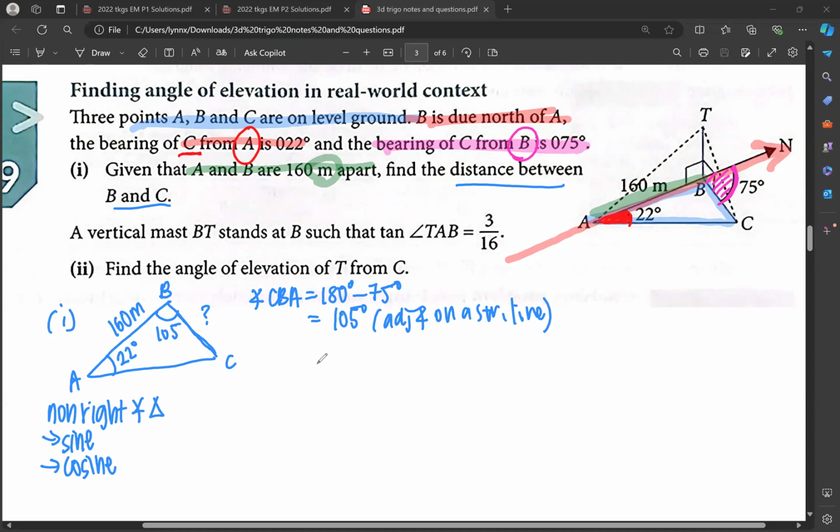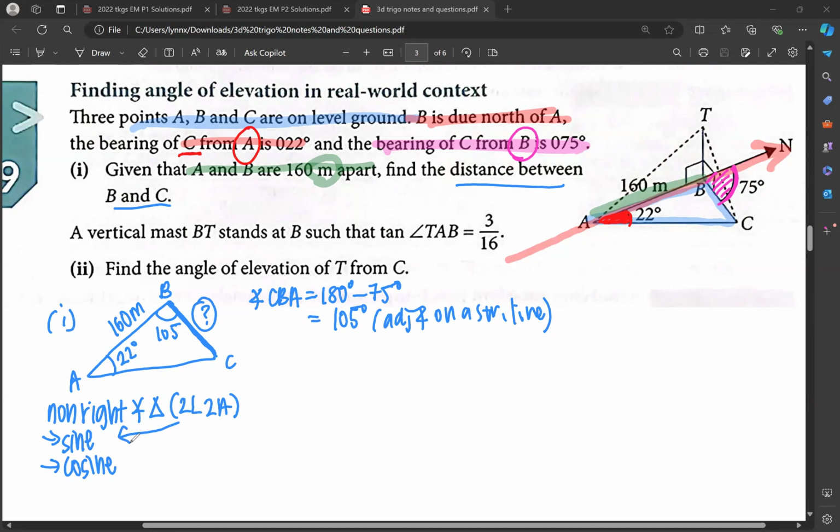Okay? So now, if you want to find BC, what are you given, guys? You need to identify how you know whether to use sine rule or cosine rule. One length, two angles? No, I don't have one length, two angles. Look carefully. Yes, I have 2 lengths, 2 angles from here, because the question mark is also considered a length. So 2 lengths, 2 angles, that means I can use the sine rule.